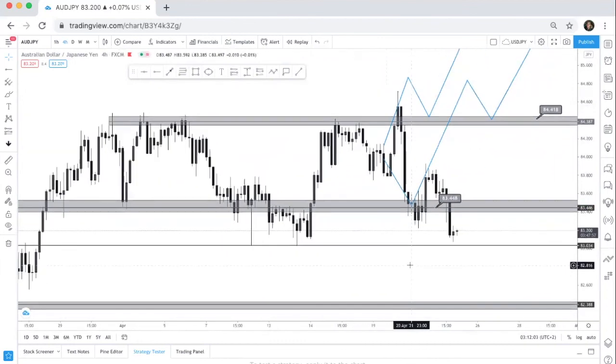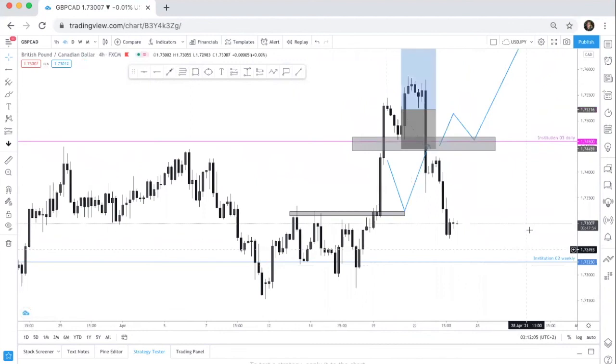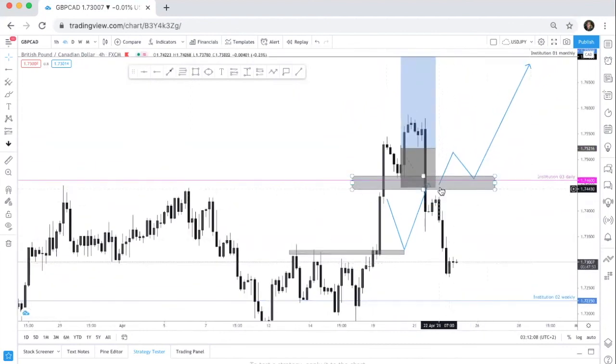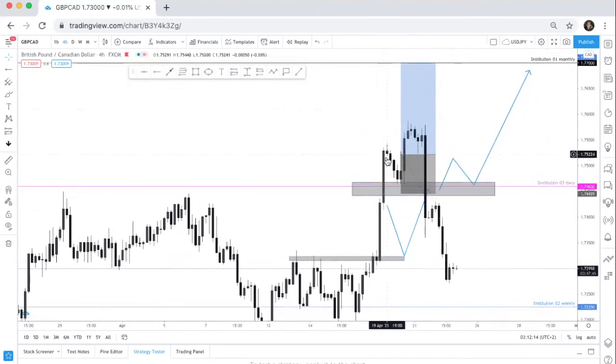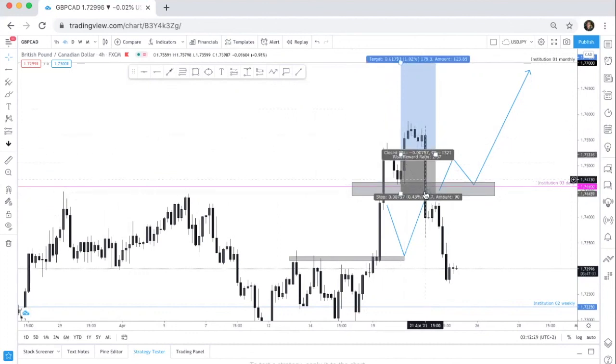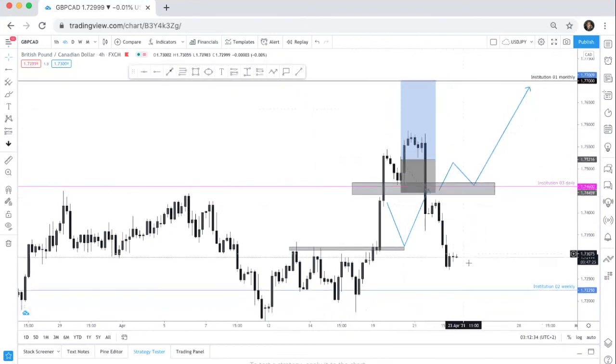GBP CAD. Also quite nice. As you can recall, we were waiting for the break retest to continue up. We did get that exactly perfect break retest, and I entered right about here. Price moved up, didn't quite hit my take profit 1, and then we got taken out. This must have been news, I believe. However, we got taken out nonetheless. And this was a small loss on my side. As you can see, price is just moving back down. If we can get another pullback, I will then enter a sell position going back to our weekly level right here.